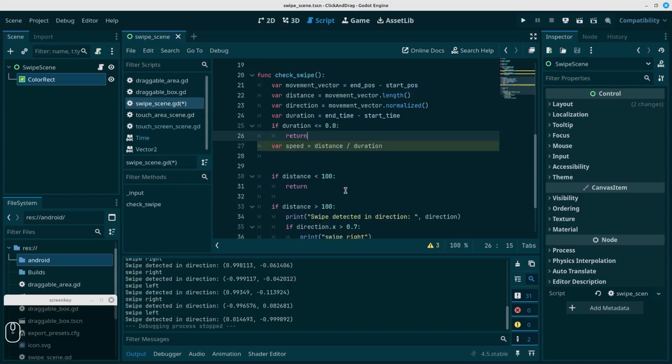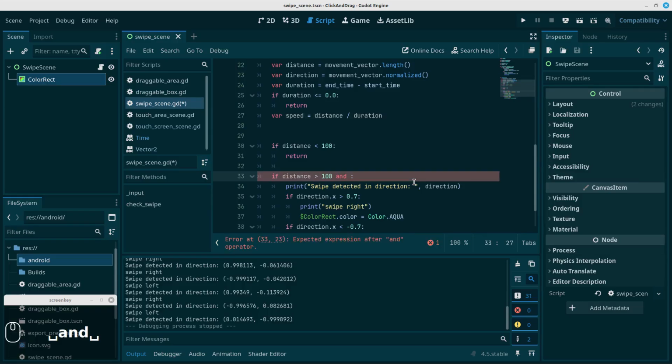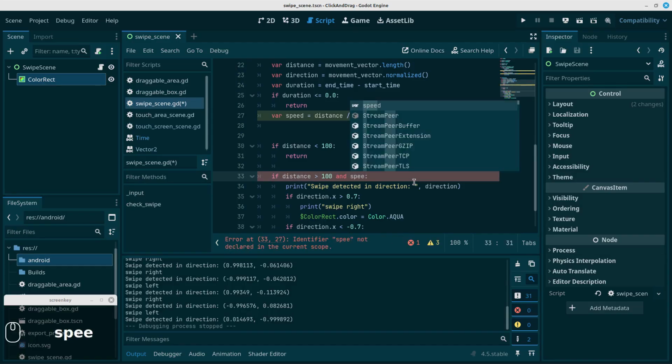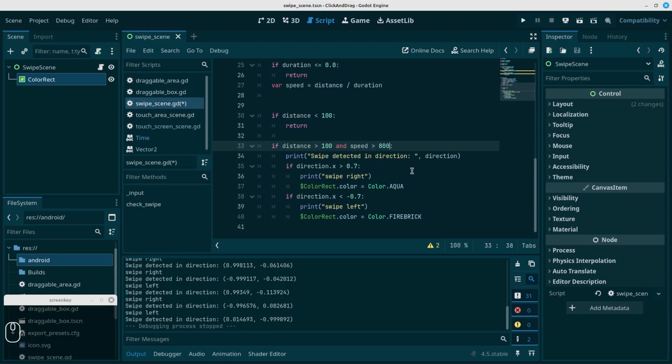And of course, all I want to know now is if the distance is more than 100 and if the speed was more than, let's say, 800 pixels per second, because that's what the measurement will give you. That's when I want the swipes to occur.